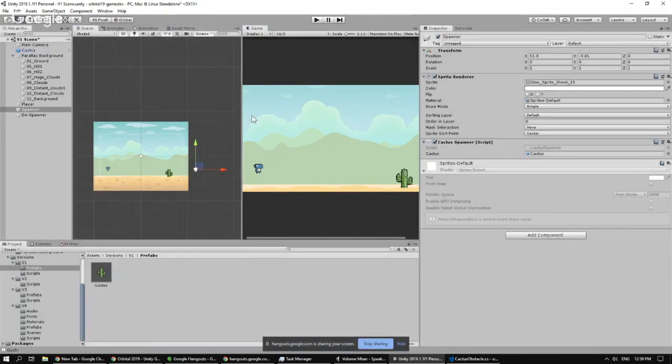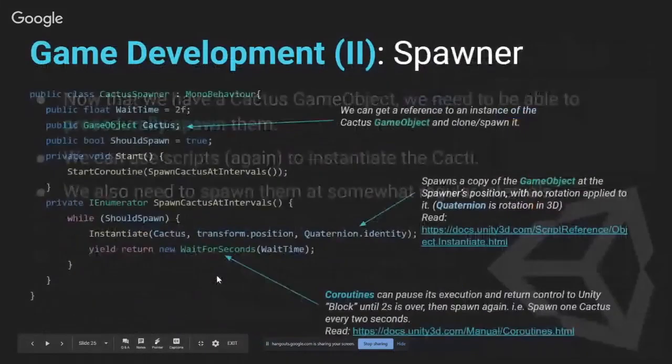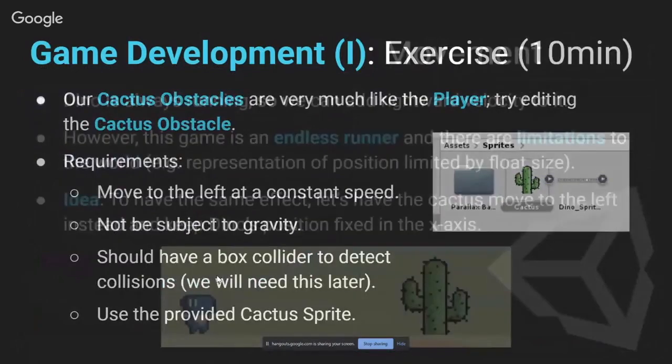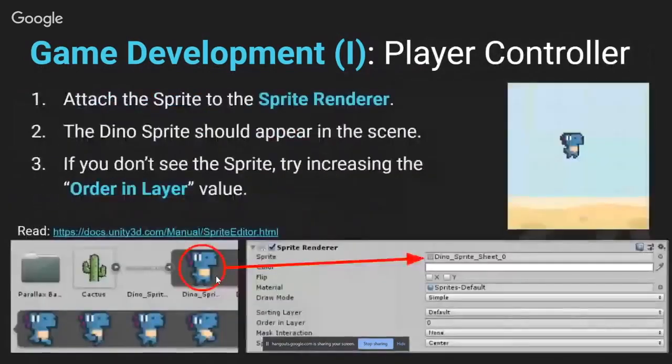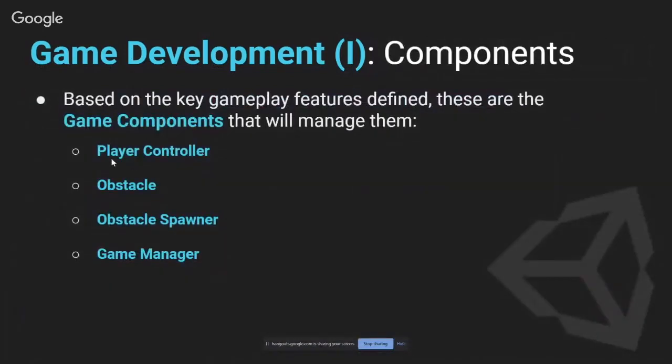So if we look at our checklist from before, at the very beginning, our player controller is pretty much set. Our obstacle behavior is as expected for now, and we have a spawner. So right now we have some moving parts, but I don't think we can consider it a game yet. One reason is because the interactions between these parts have no important meaning to the game, right? And you won't even know it's a game because there's no feedback on, say, your progress, or you don't even know if you lost the game or you won the game.